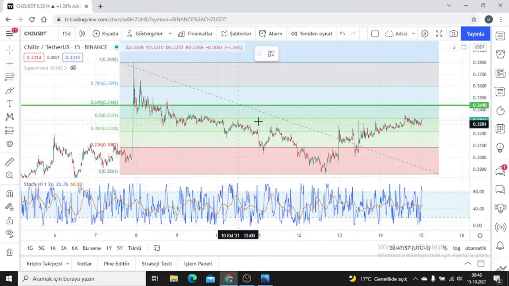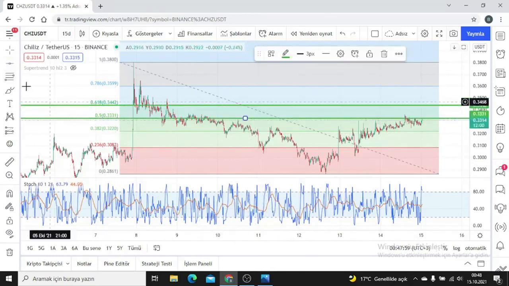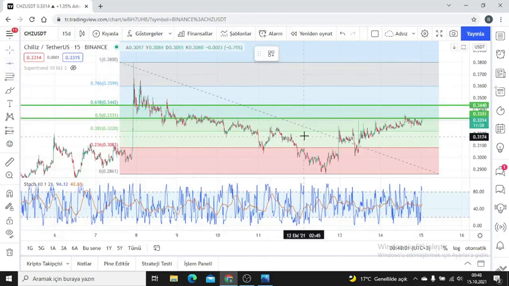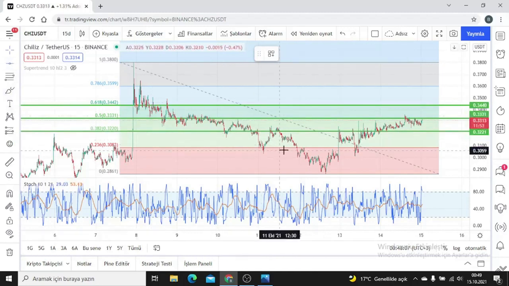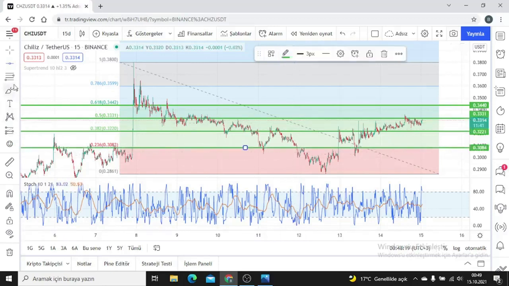As you can see now, friends, I drew the support and resistance points in the Fibonacci number sequences here. Now let's open it here, friends, as you can see. Let's enlarge a little, to understand better what I mean. Yes, now friends, why did I draw this? The trend lines I drew here are all support resistance lines.